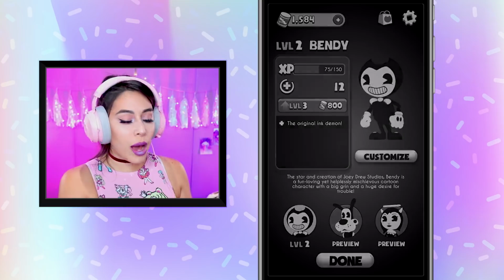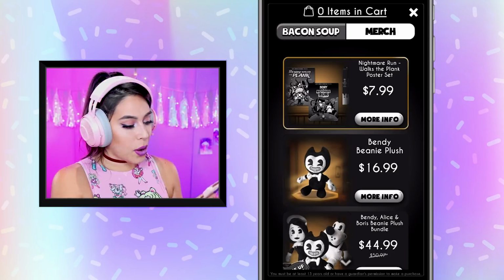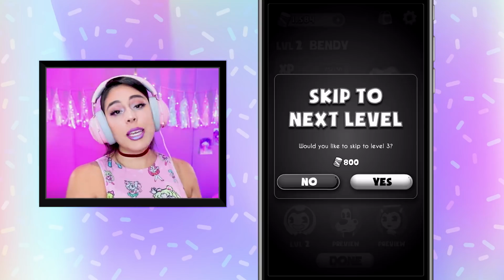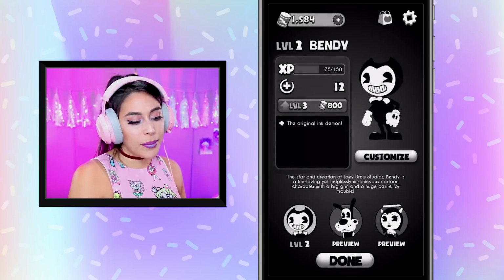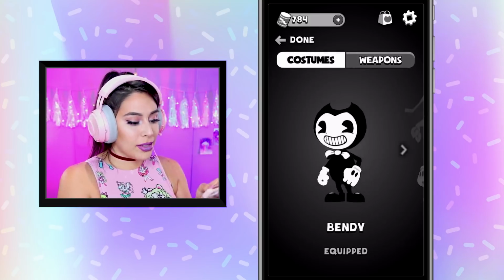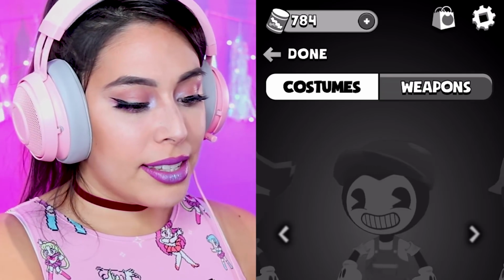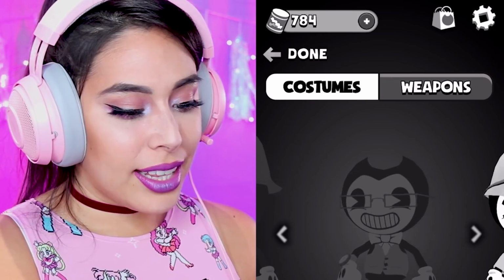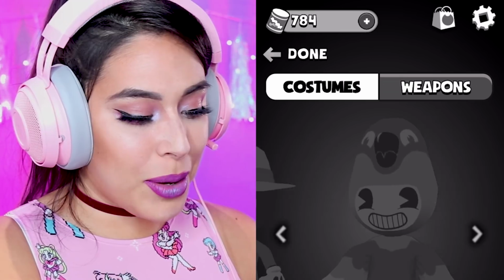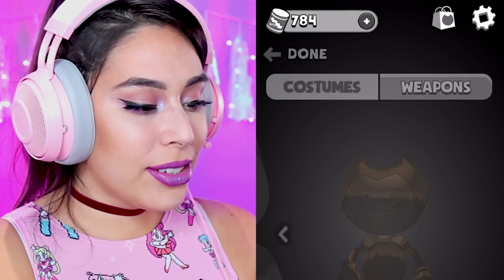Just super cool. Let's go to the shop just to explore. Merch, bacon soup. Look, they have their plushies. Wow, a lot of preparation went into this. Oh, I could skip to level 3 for my bacon soup. So let's go ahead and skip to level 3. Because I think, can we customize costumes now? So look, there's different costumes. There's a little pirate, a mechanic, a construction worker, librarian, explorer. Wow, there's a lot of them. Oh my gosh, a parrot! Level 18. Wow, so cool.